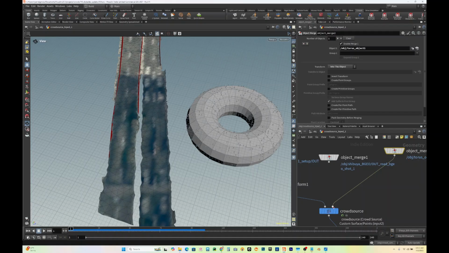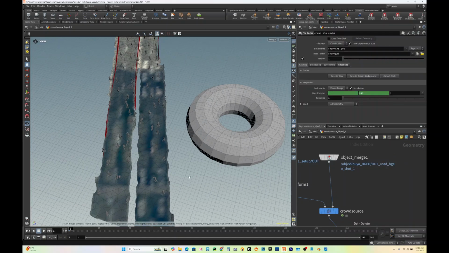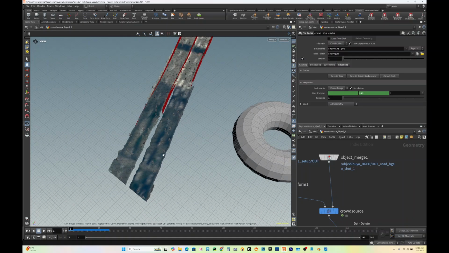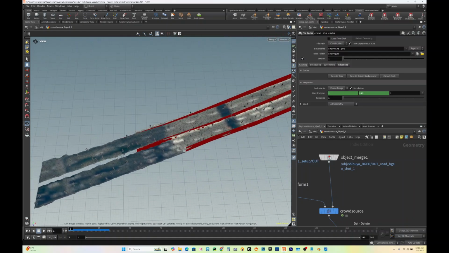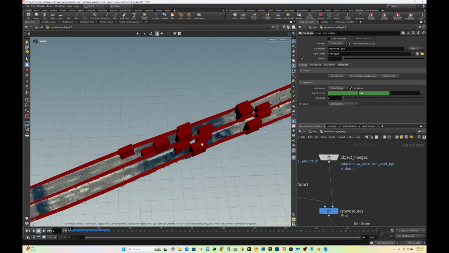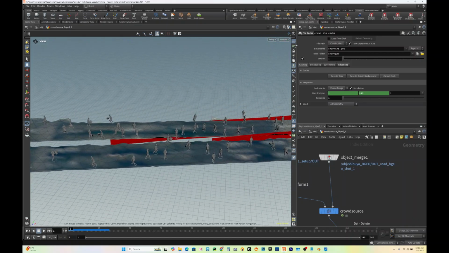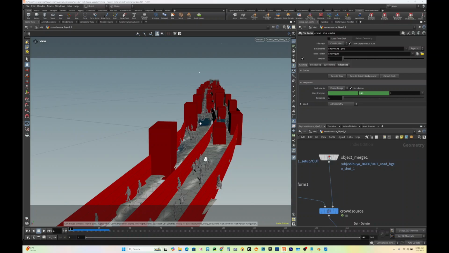And we'll put the crowd source back onto our other geometry. We can delete this. If we play this sim, you can see our crowd, but maybe we don't want the crowd to start over here on this side of the geometry. We want it more over here. So maybe we could set up cameras so you know how your shot will look. So you could see it by all these red boxes.